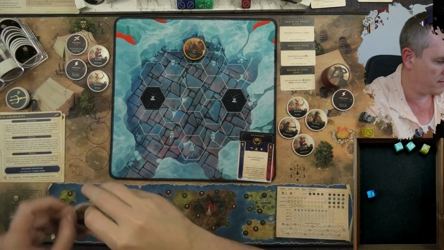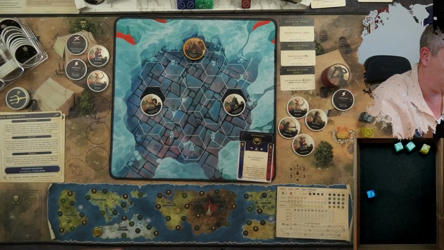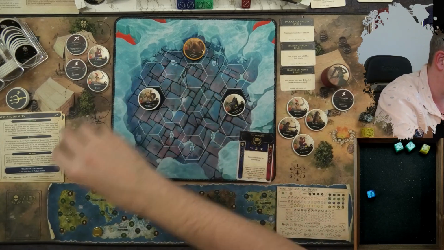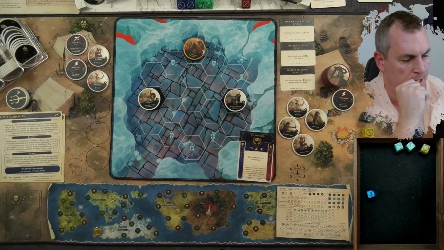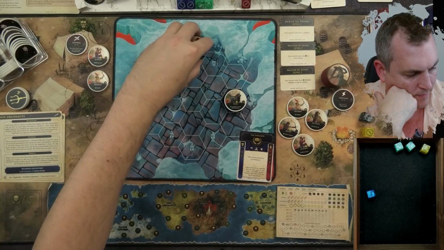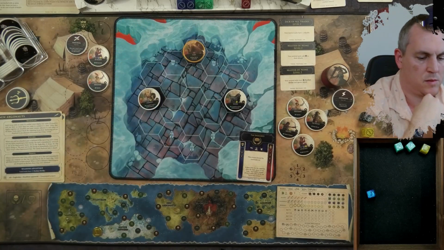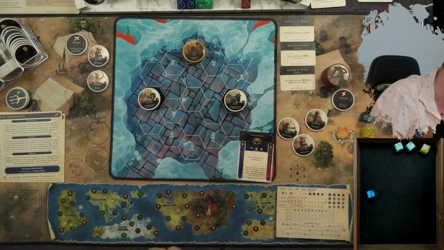2 beasts. 1, 2, 3, 4. 1, 2, 3. No hamstring to deploy, so will Adrenaline itself to go to speed 4. We will deploy a defender, and he comes down with 6 health.